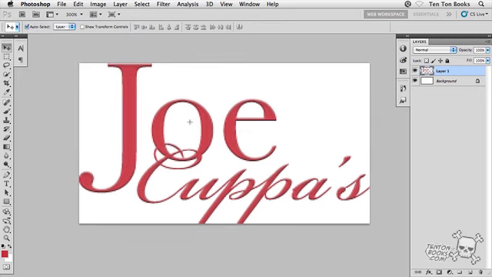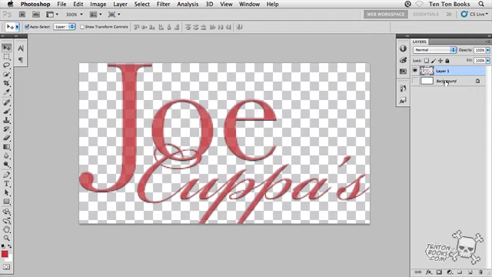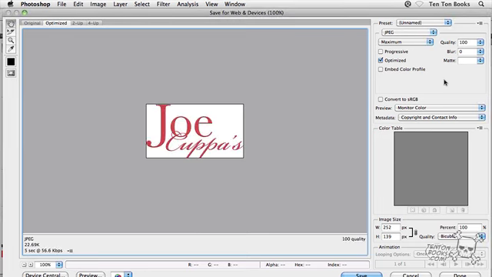All right, now this time I don't want to save this guy out as a JPEG, because if I do that, I'm going to get this white background, which I definitely don't want. I want the header texture showing through that background texture. So I'm going to disable the background layer once again inside the Layers panel. And then I will throw myself into the Save for Web and Devices dialog box. You're welcome to head back up to the File menu or hit Command-Shift-S or Control-Shift-S if you are so inclined.